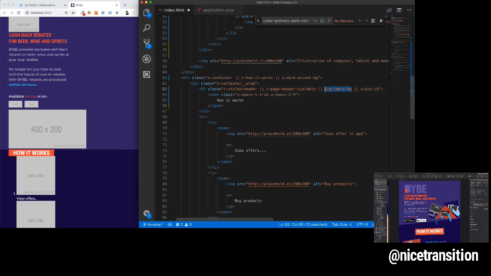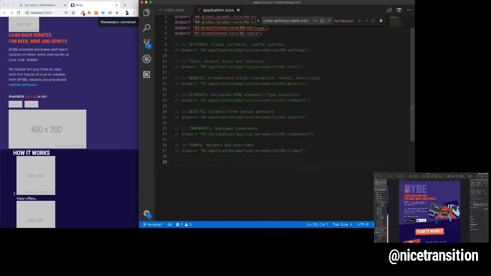And I'm actually going to remove this background color from here. And this is going to be the first CSS that I actually write for this project. So it's called c-style-header.